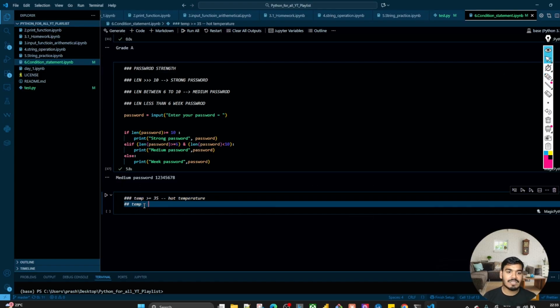If the temperature is between 17 and 22, then it will be a cool temperature.